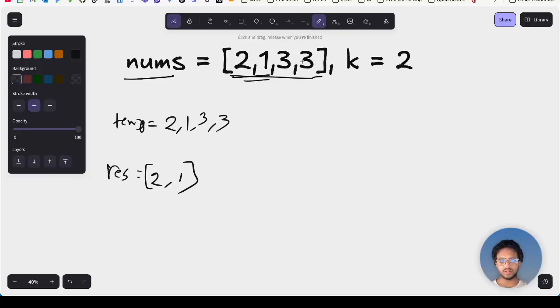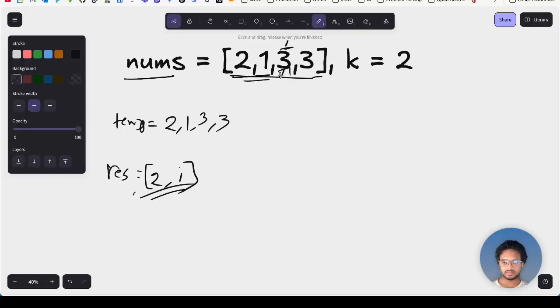And we'll run one loop from my third index to the last index. So I will check the minimum of my current array. The minimum of my current array is 1.